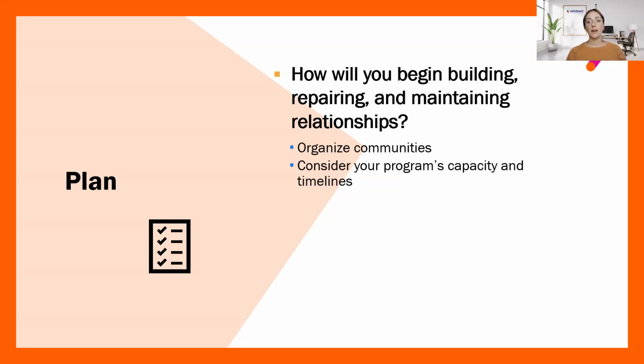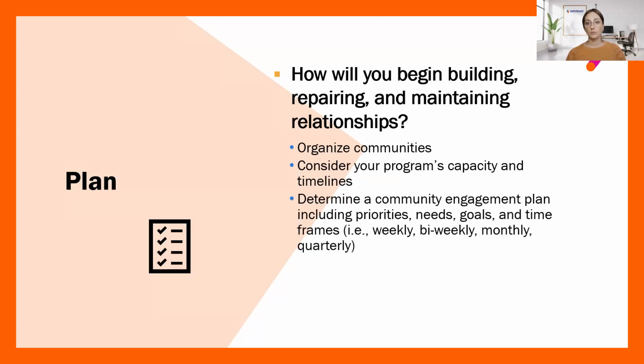And then once you do that, consider what your program's capacity is to interact and engage with these communities. Set clear timelines that feel achievable to you. Make sure that you set aside priorities. So are you going to be doing an email once a week? Are you asking this group to host an event? Are you asking them to post on their social media? Have that be something that's planned out that you stick to and can go back to.